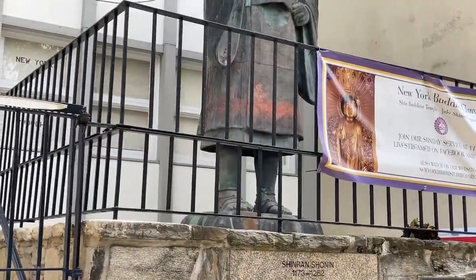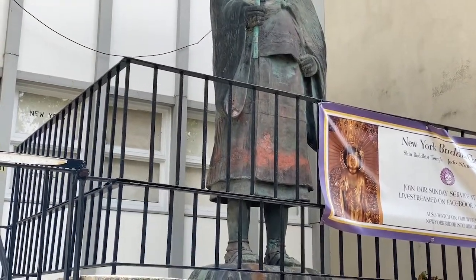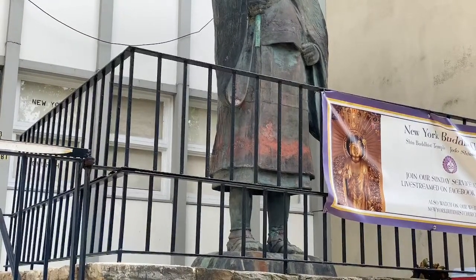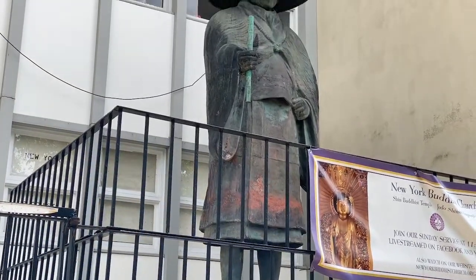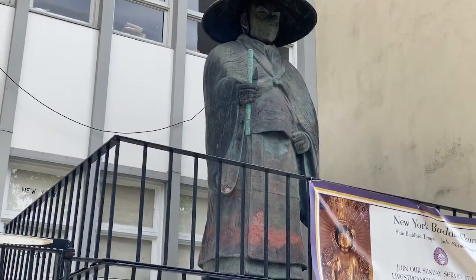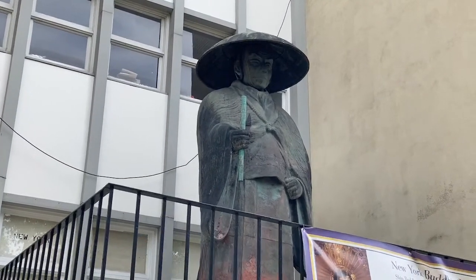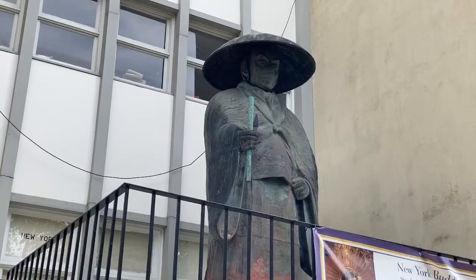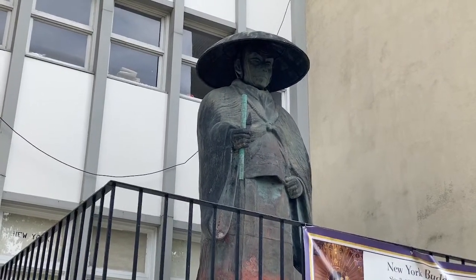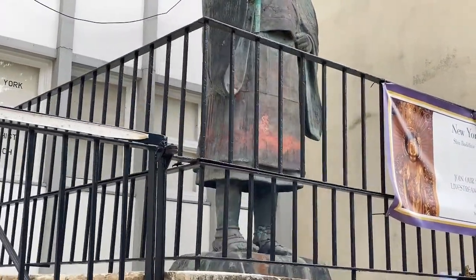So you see these red markings? That red marking is not natural. Copper tends to turn green. This turned red. And those are the scars of the atomic bomb. He used to have a wooden staff as well. So this staff that he's holding, it wasn't a scroll. So it's not some skinny scroll or piece of bamboo. It was actually a huge staff. I think that was larger than even the statue of himself. So it might have been a 16, 17 foot staff. That staff was completely incinerated except for the middle part. So we see the red markings.